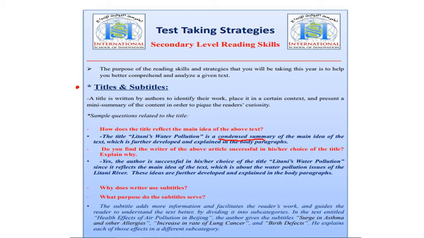Or I might ask it in a different way. Do you find the writer of the above article successful in his or her choice of the title? Yes, the author is successful in his or her choice of the title, Litani's Water Pollution, since it reflects the main idea of the text, which is about the water pollution issues of the Litani River. These ideas are further developed and explained in the body paragraphs.